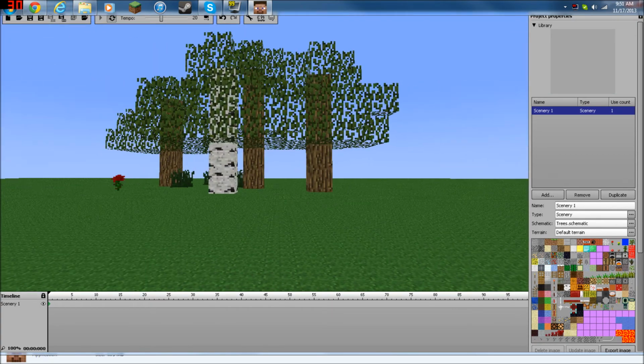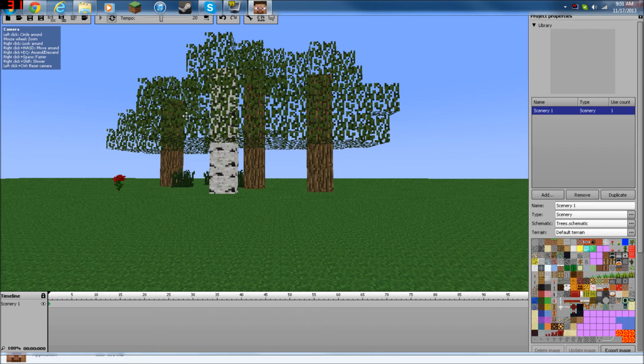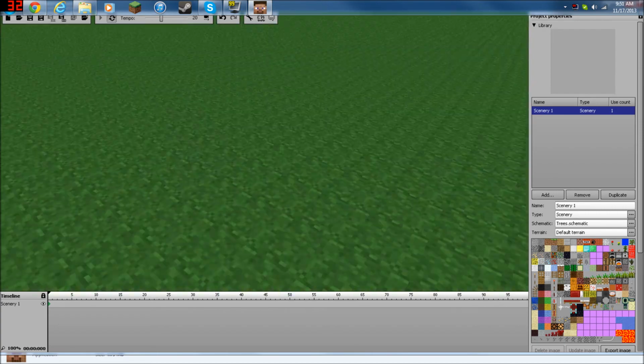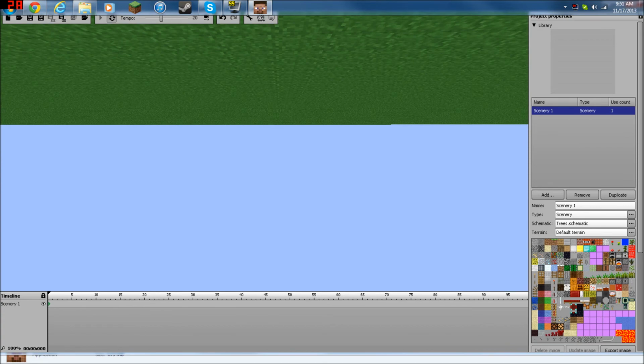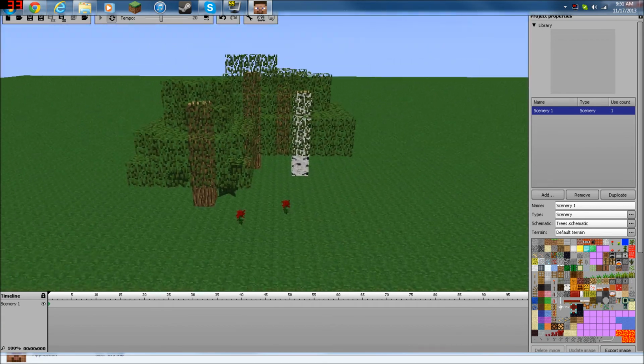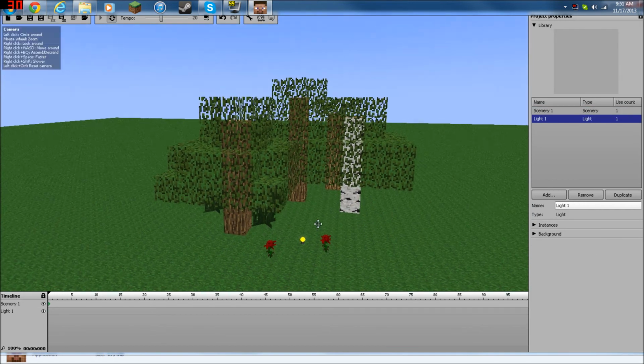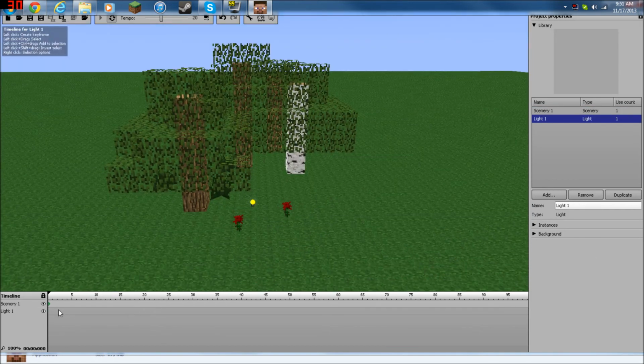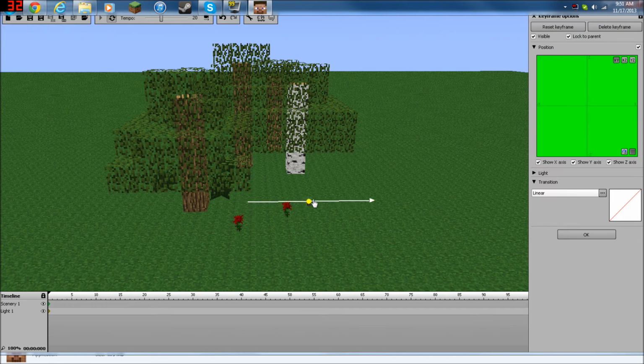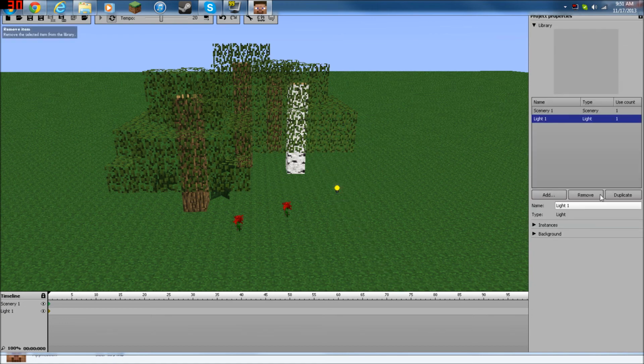Yeah. So to move around like this, you just have to right click and move with your arrows as if you were in Minecraft. So yeah, that's scenery. Then there's light, and that shows a little light bulb, and that just makes light. So if you move around, everywhere it goes, as you can see, the stuff is getting lighter and darker. See? So that's what that does. And I think we went through basically everything.